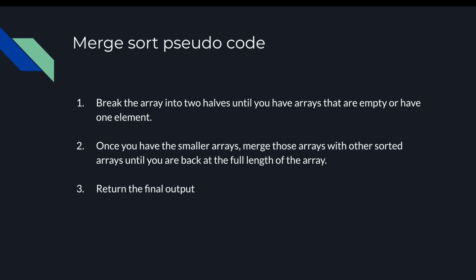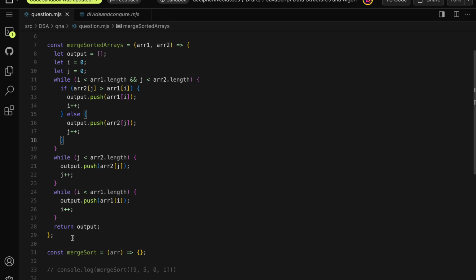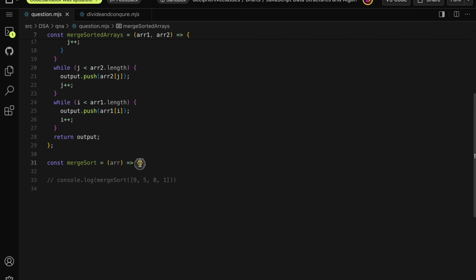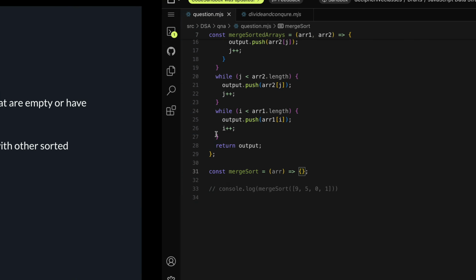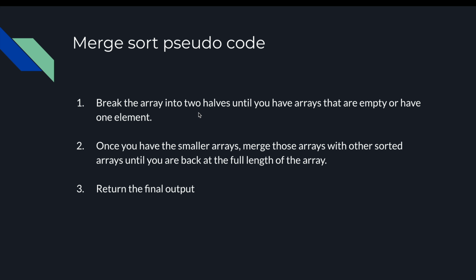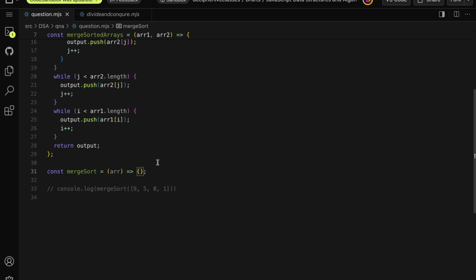Now let's jump onto the code sandbox. If you remember, this is the function we implemented in part 1, which will help us in merging the sorted arrays. Now let's complete our merge sort function. As you know, we have to perform a few operations repeatedly, like dividing the array into halves and then merging those arrays back. So I think recursion will be a better option here for these repetitive tasks. If you don't know what recursion is, I highly recommend you check out my recursion video. You can find the link in the description.